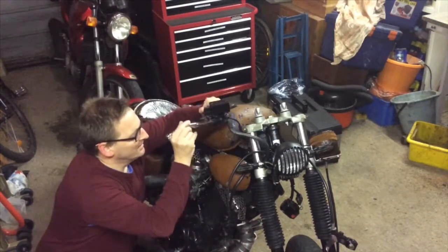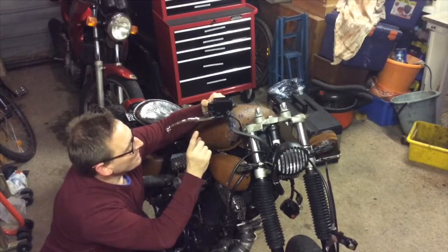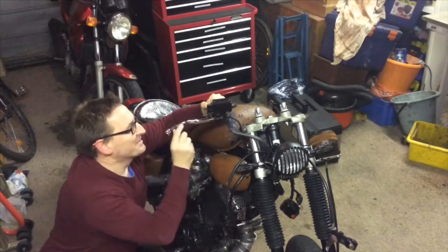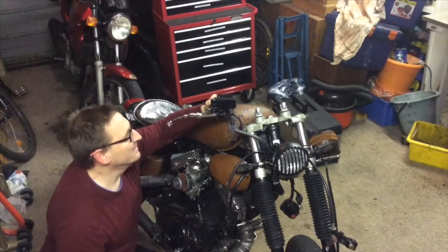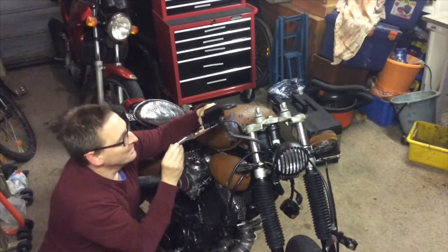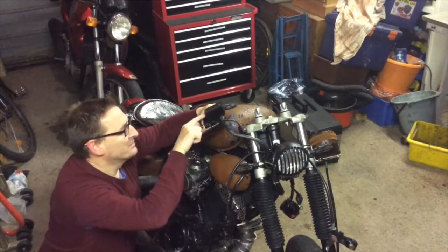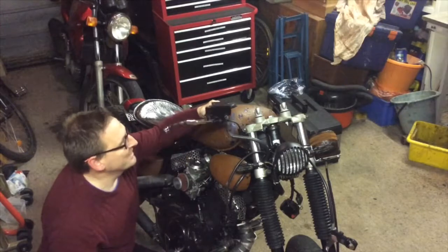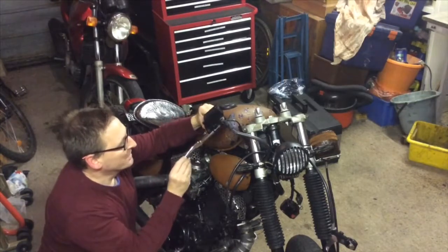Right, so I'm just going to get these bars fitted, and I've bought new clutch and brake levers and perches for the specific reason that the brake fluid reservoir, the master cylinder here, is a little bit angled. It would have been alright on the original bars where it was fitted. It's just not appropriate for these particular bars that I've made. On the ones I've taken off, they were slightly angled, and because of the design of the actual reservoir, fluid was leaking through the lid, which was no good. You just couldn't seal it properly, and not helped by the fact it was angled. It really needs to be upright. So this is just inappropriate for these particular bars. Now the bars I've made are even more angled, which is going to make it worse.